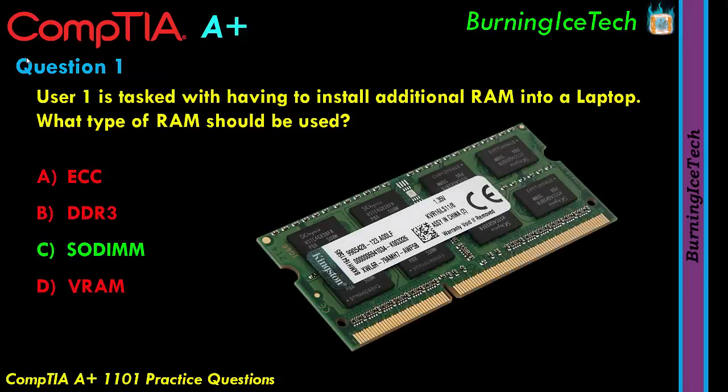And I've got a nice little picture there for you guys. That is what SODIMM looks like. In a sense of height, from the little copper plates there at the bottom to the top, it's more or less the same as a desktop or server RAM chip. But in a sense of width, it's about 2/3 to maybe about 3/4 of the size of a desktop RAM chip. It's not the same width. So laptop RAM chips, guys, are called SODIMMs.